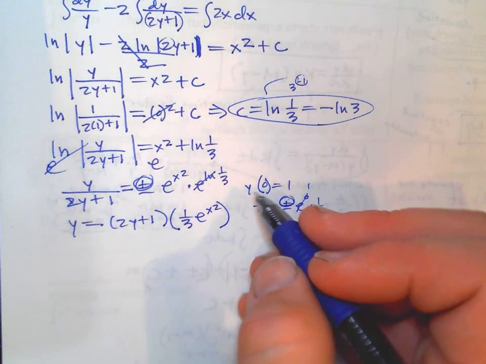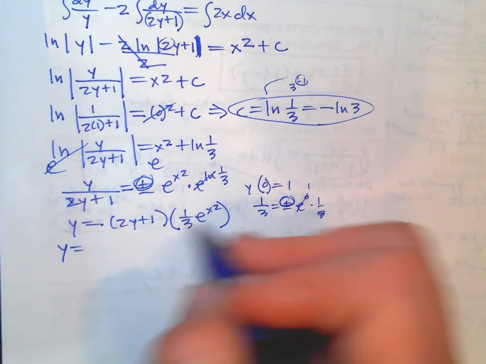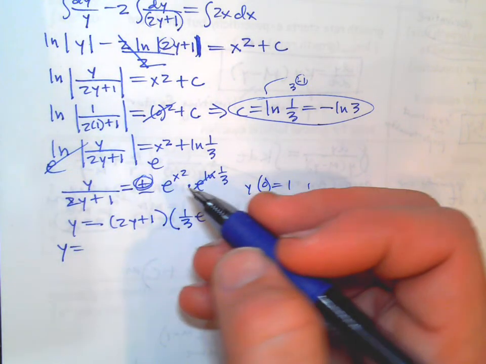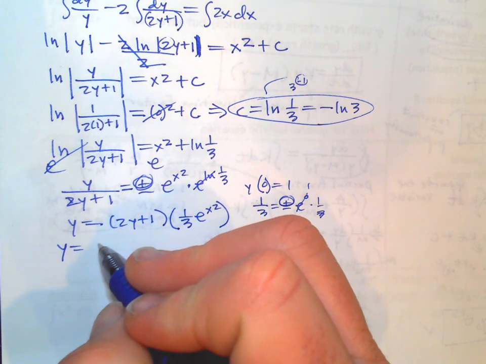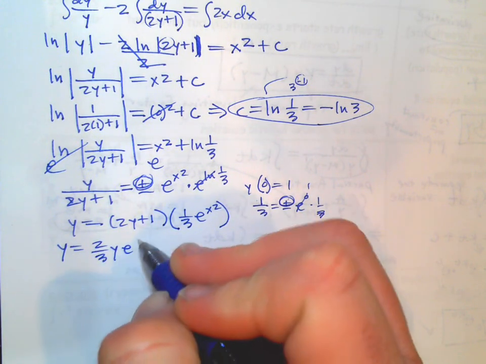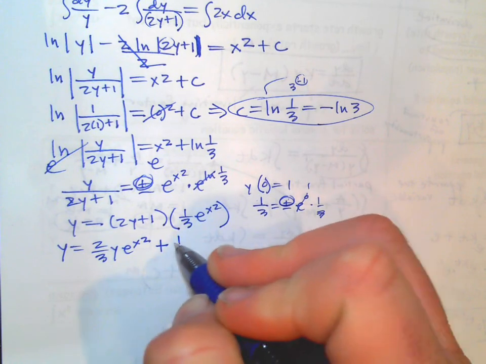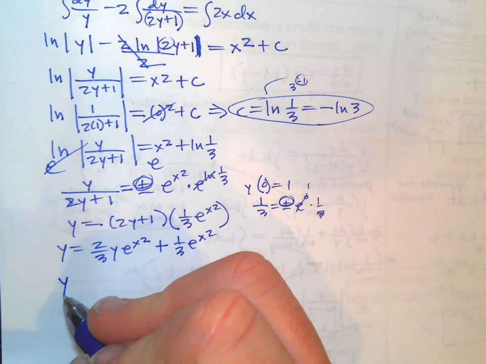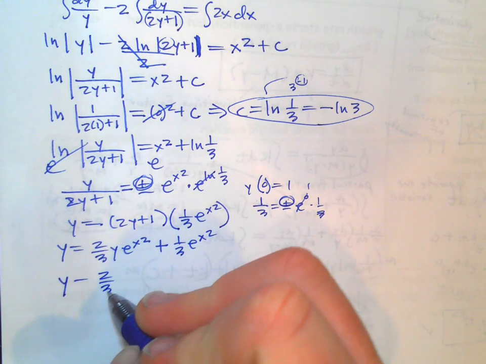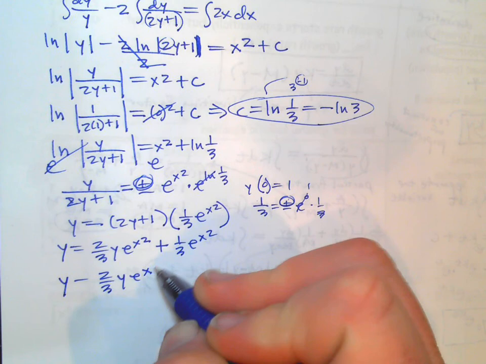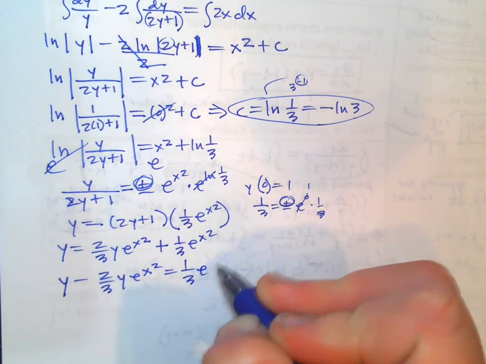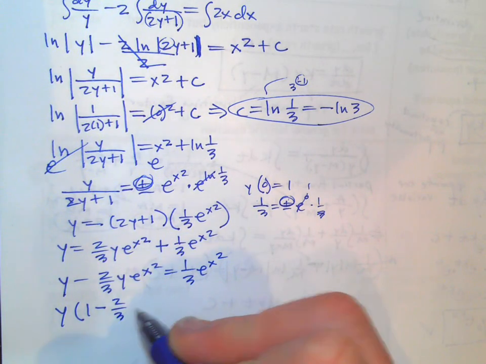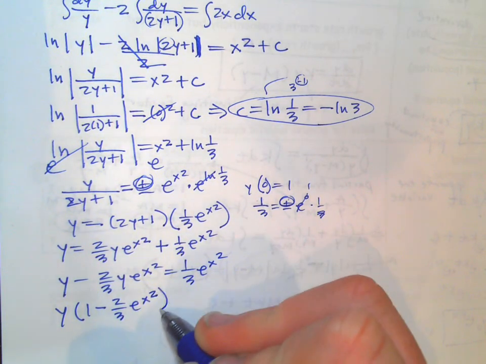I would distribute it. So we've got to distribute all this and then bring all the y's back together on the same side. I don't want all the y's on one side like this and a fraction on the top and bottom. That doesn't work. So it's going to be 2/3 y e to the x squared plus 1/3 e to the x squared. So now we can bring our y's together on the other side, and then factor the y out. That's sort of how we combine like terms when they don't really have like coefficients.